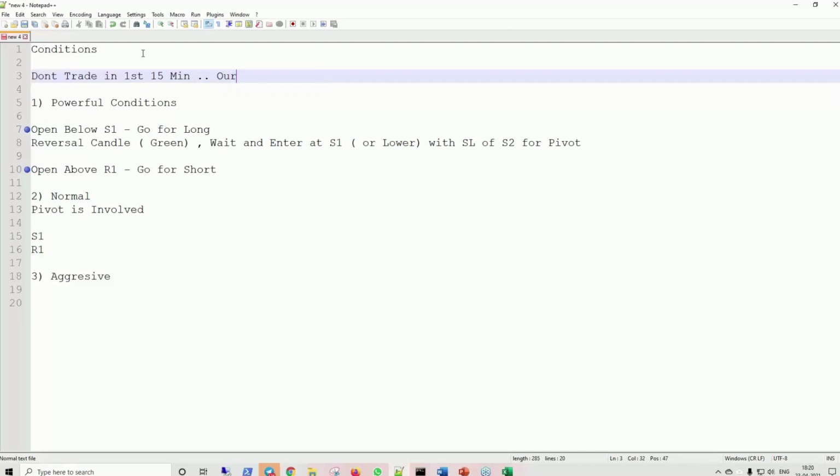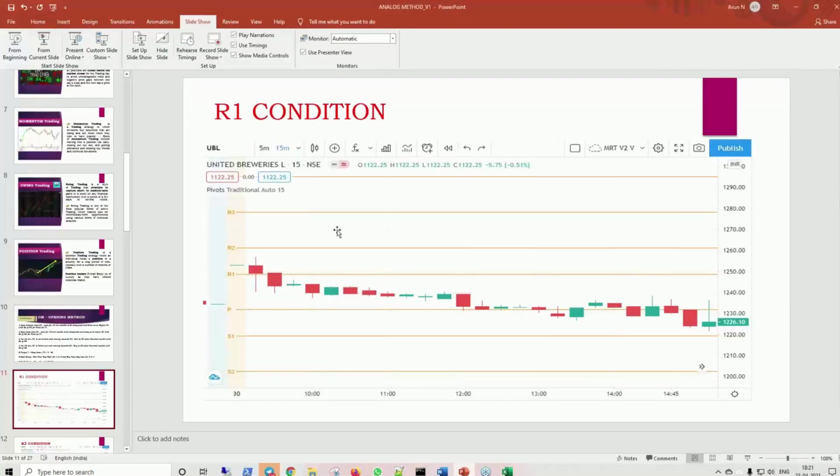And our trading or our system starts at 9:30, because in the first 15 minutes we do have a lot of noise, and let us not enter into the SL hitting trades or the breakout ones. So in this first 15 minutes we just look for the candle and then we enter. So here open is above R1 and a red candle is formed, right? Now what we do, so say somewhere it is trading over here, then we wait and we enter at R1. Okay, after 9:30, you can enter near R1 with stop loss of R2. Okay, so the target is pivot.